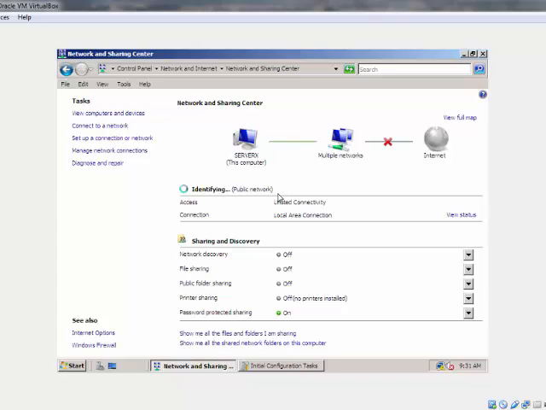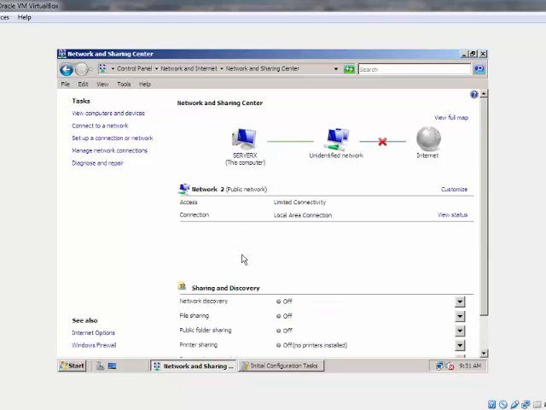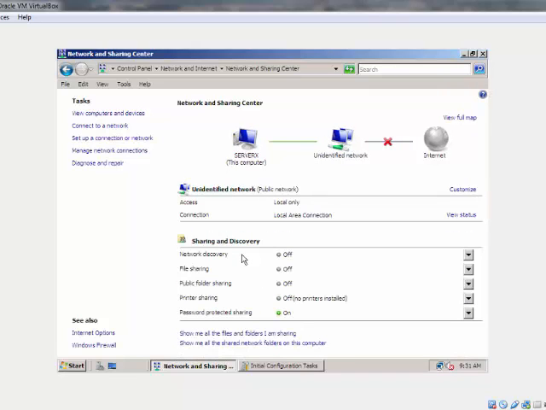Right, what you also want to do is turn on network discovery for your server to ensure that your server will be able to connect to other PCs on the network. Now what you would have seen is the access has turned to local only, and connection type says local area connection, indicating you no longer have any connection to the internet.